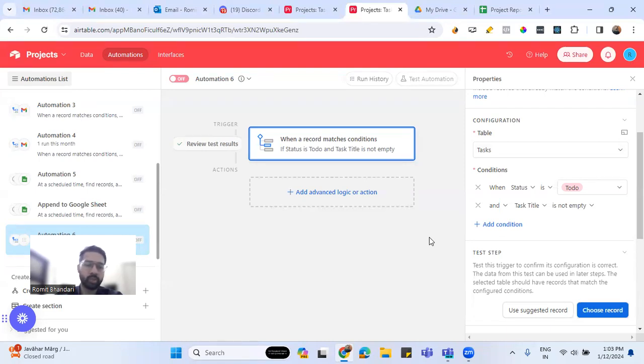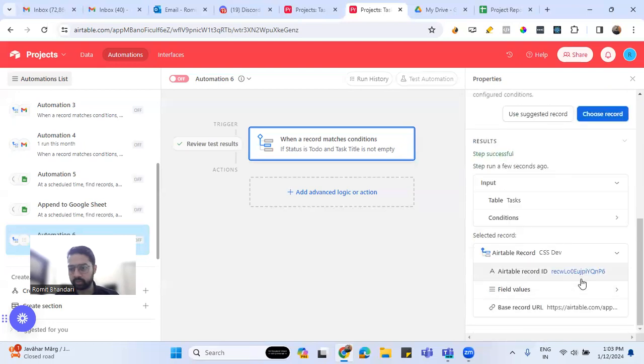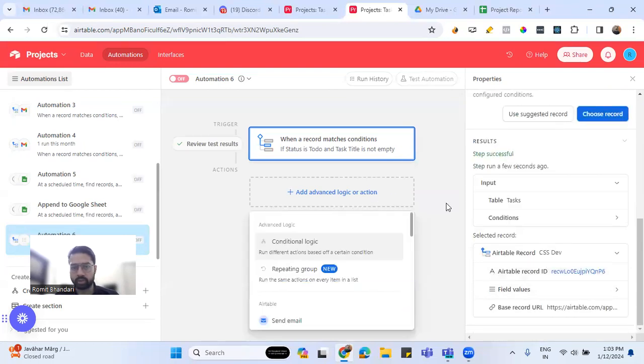In the old automation, we were finding the records for a particular condition, which means it's not restricted to only one task. You understood, right? So this record got chosen.